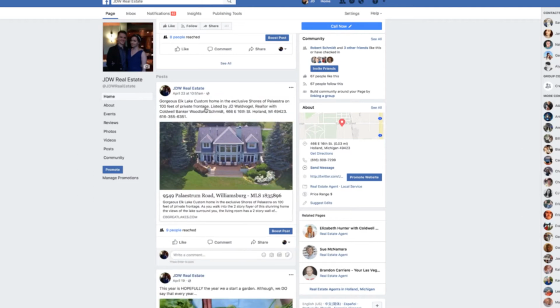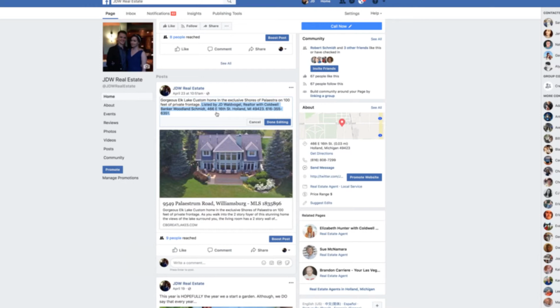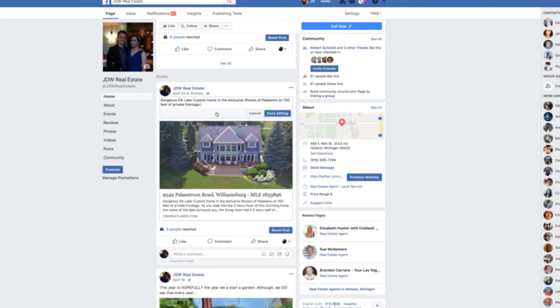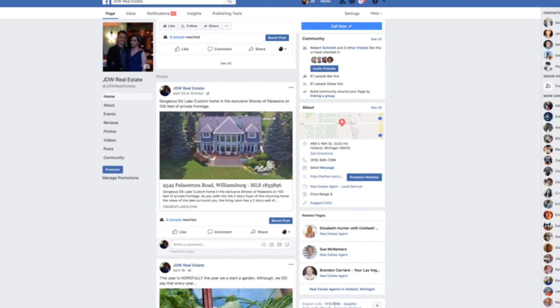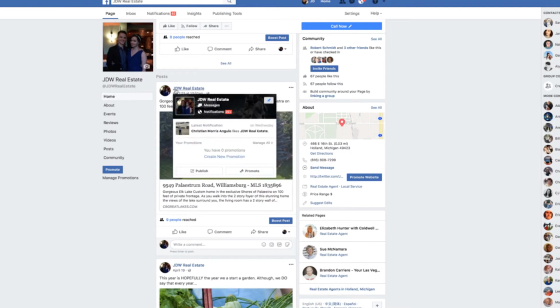Now, if you follow the directions that I'm giving you, which means if you have on your business page the office address as your business address, you do not have to do this every single time. So what you can do then is edit it and take all this stuff out. And again, I'm pretending that this is my listing. If this was not my listing, I would have to credit whoever's listing it is by saying listed by so-and-so. But pretending it's mine, I can write whatever I want and post it this way, because this little link right here is always going to be attached to every post and ad that I do.